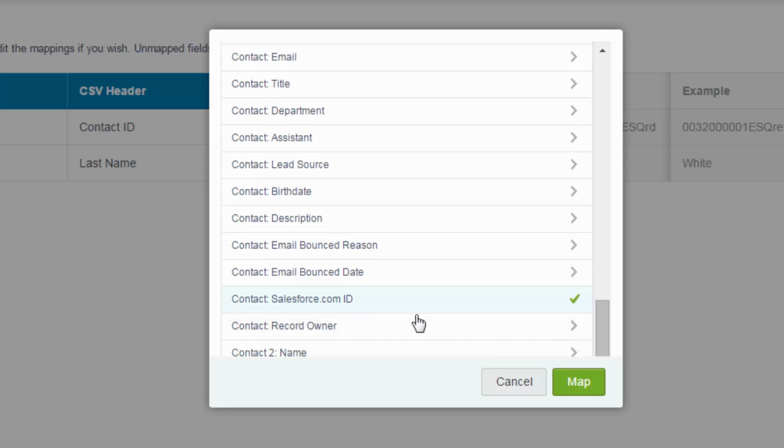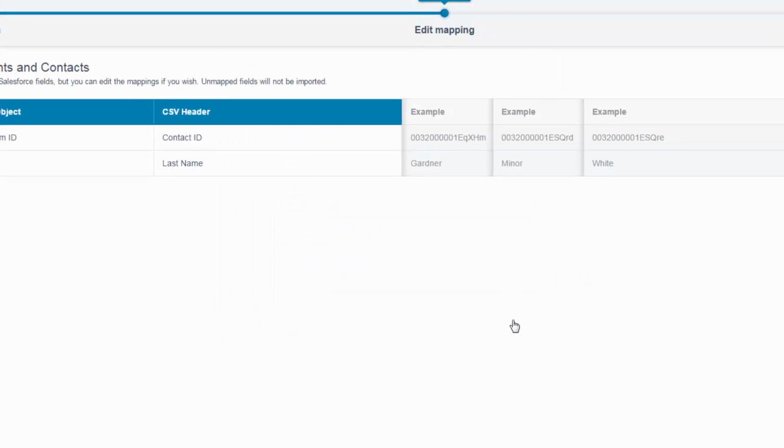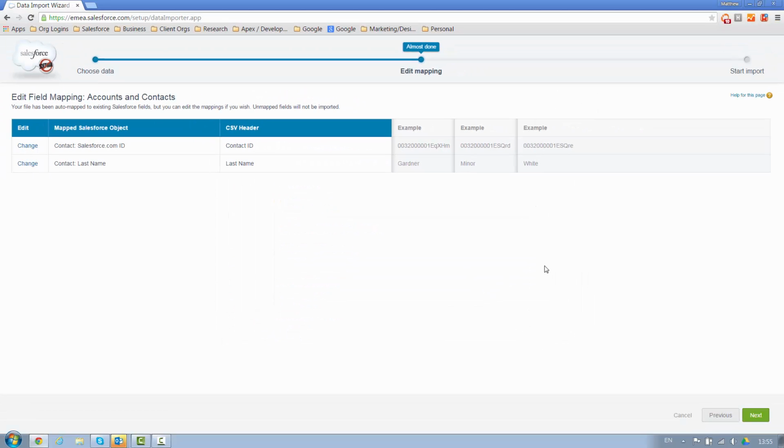If you click that, the green tick icon will appear next to that mapped Salesforce field, and then press the map button. Okay, so what we're going to do now is update our contacts based on the Salesforce.com ID, and we're going to update them with the last name. And click Next.